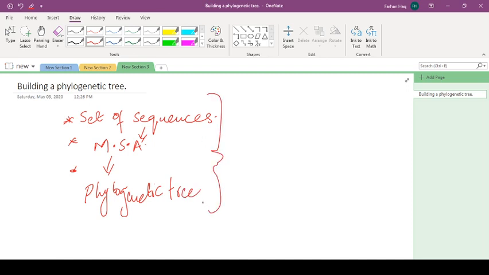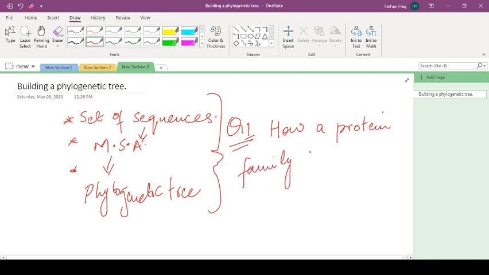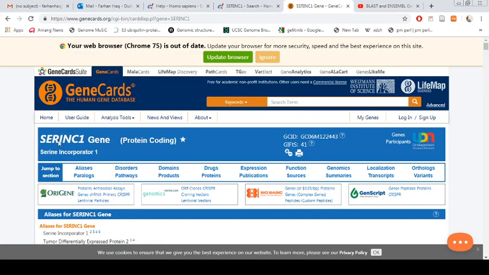Now we should be quick to go to the next step. For example, my question in this tutorial is how a protein family evolved. Let's select a protein family, the serine gene, serine incorporated protein 1.